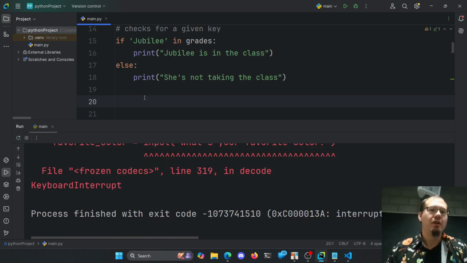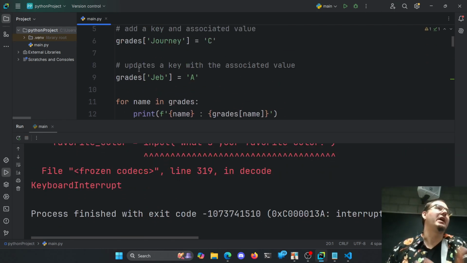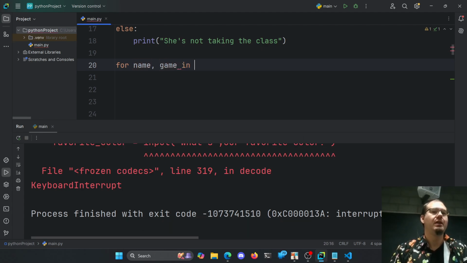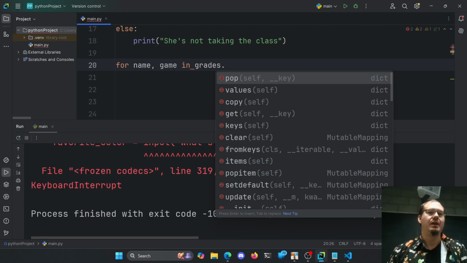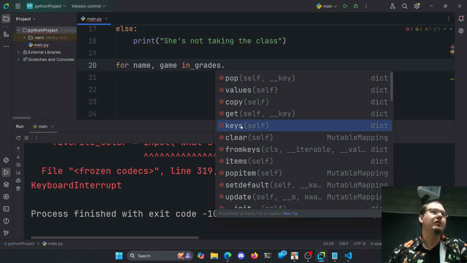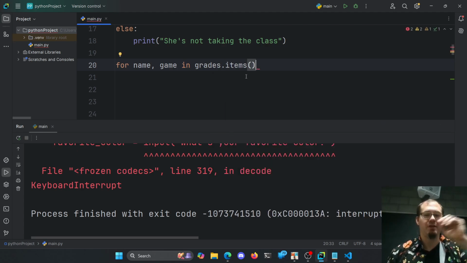Other things we could do then, with our grades dictionary or any dictionary, we can get out other things. So he had just asked about getting both items at a time. Well, we can do that if you want. So we could say for name, grade in grades dot. Now, if you just say grades dot, you get a bunch of things here, right? We get values, which will give you the list of values, just the values, which I feel like is not very helpful without the associated key. But again, depends what your dictionary is storing, I suppose. Keys gives you the keys. We got this one by default here, but items gives you the key value pair items.